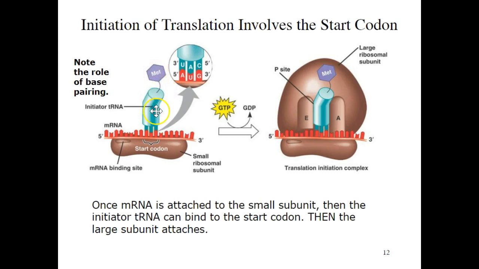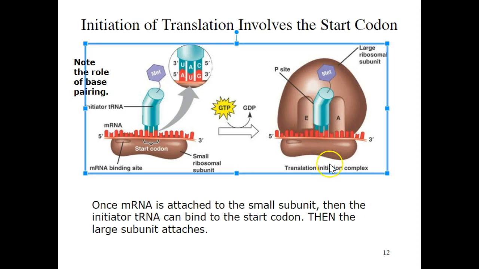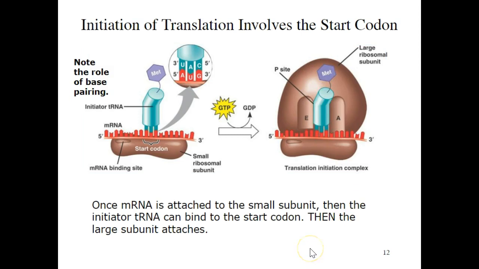So here's methionine, and it's being held by this tRNA, and that is base paired to the messenger RNA at the start codon region. Then what happens is the large subunit attaches. So the large subunit cannot attach until this entire structure is formed. When this entire structure has formed, the large subunit will attach, and then you have an intact ribosome, and that results in the formation of these three pockets I mentioned earlier, the A site, the P site, and the E site. And you'll notice that this methionine is at the P site, so it's sitting there ready to go. And at this stage, initiation is complete.